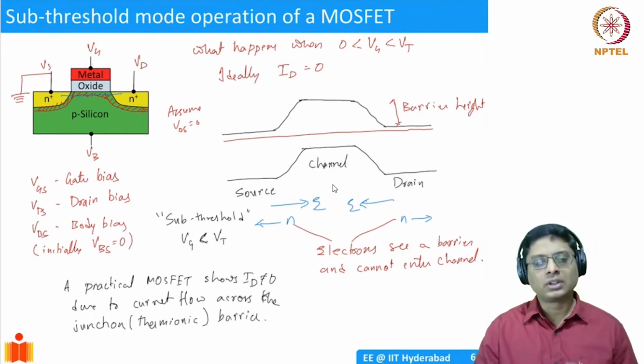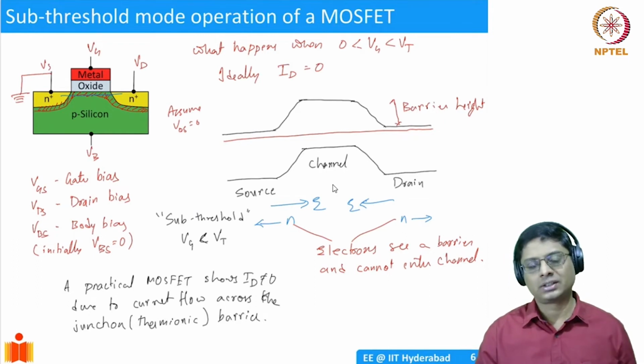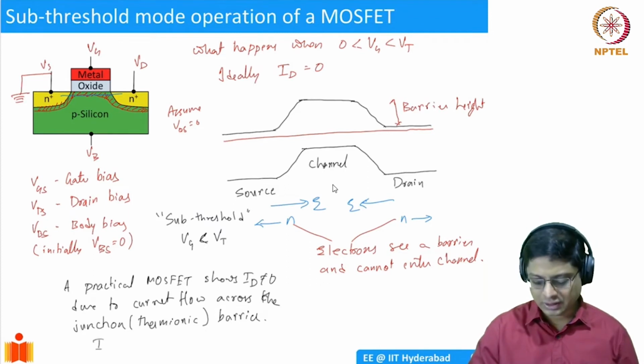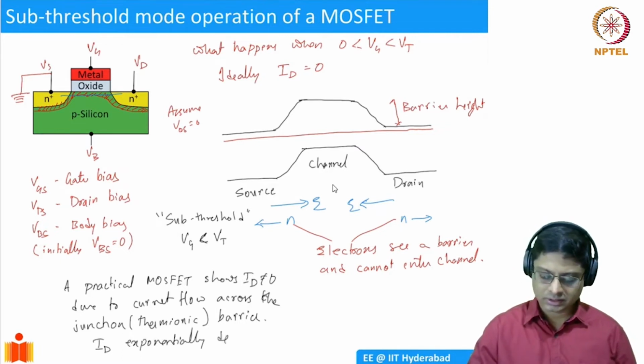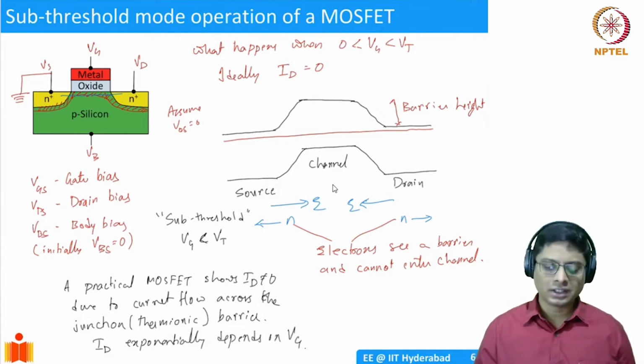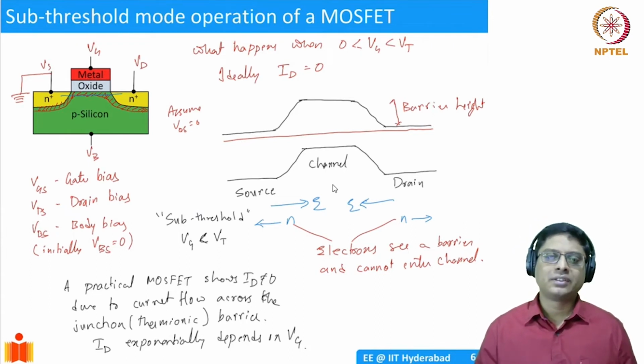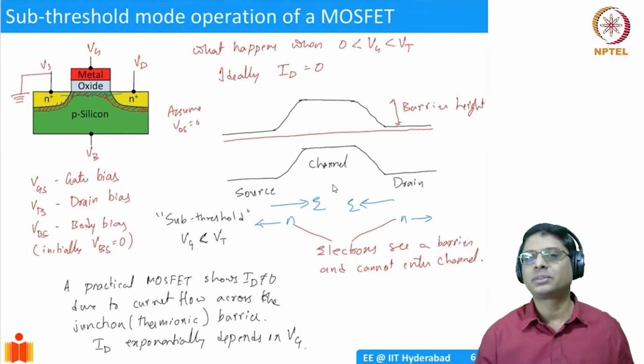Okay. So in this sort of a structure where you have this barrier, the current flow is basically exponentially dependent on gate voltage. Okay. ID exponentially depends on Vg. This is an important characteristic. So it reduces exponentially with gate voltage in this case for an NMOS device. We will talk a little bit more in depth when we show you the current voltage characteristics. Okay. So right now, I want you to understand that whenever your gate voltage is below the threshold, there is a small amount of current. Ideally, it should be 0, but usually it is a small amount of current.